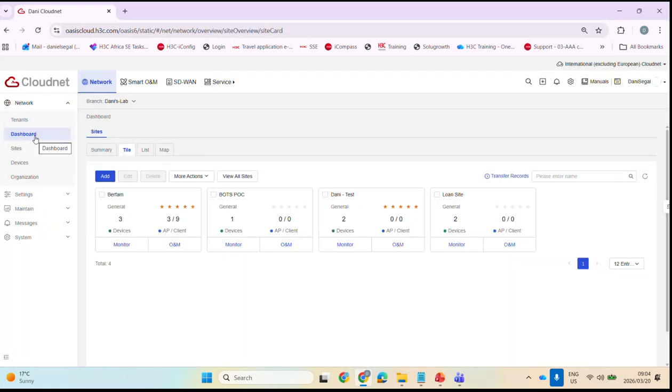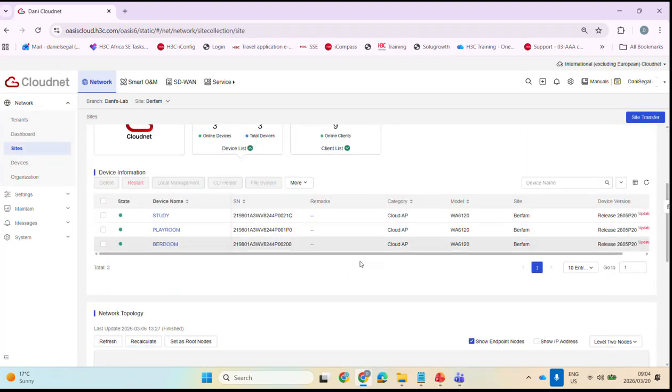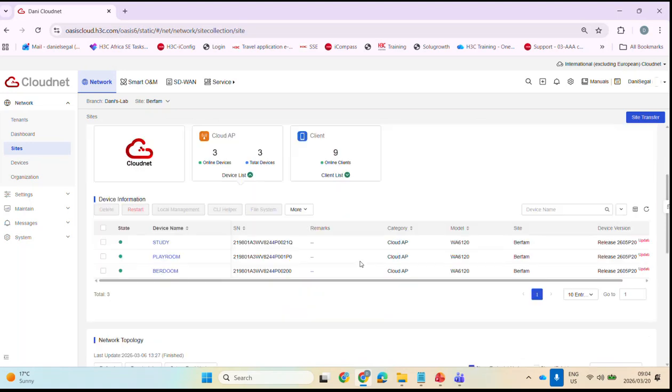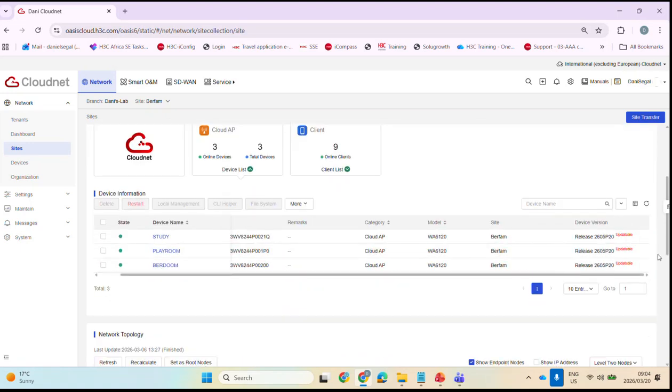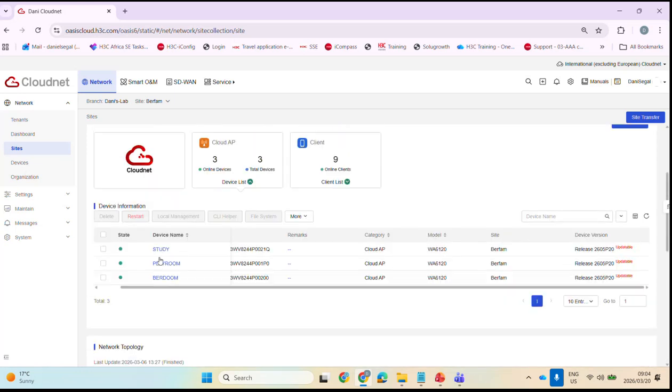So from a basic dashboard view, this gives you an overview of any sites you've added on. Again, very quick and easy. You can jump in to monitor those sites, or you can go straight to the smart O&M from a very quick, easy click. If you click onto a specific site, this is a real site. This is my in-laws' house. I don't want to break anything. They'll kill me. But a quick overview of the site. You can see any alarms, any issues. You see firmware updates that are ready to happen on that site, and a basic topology of the site.